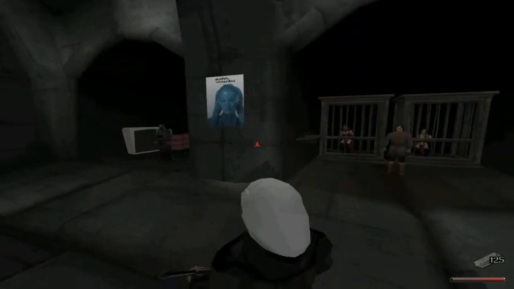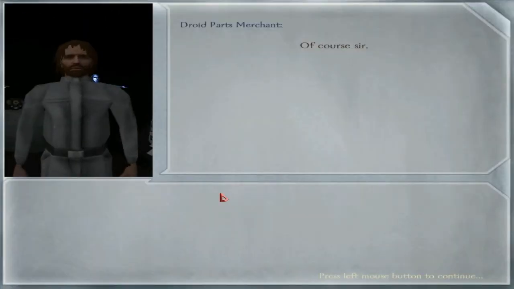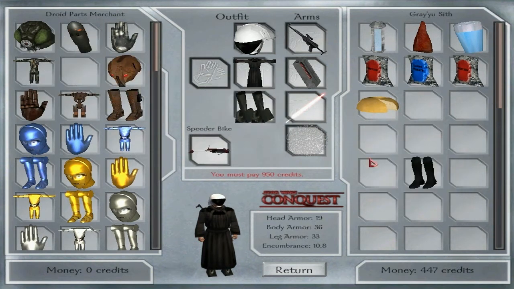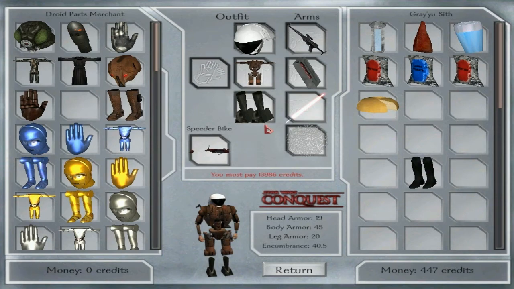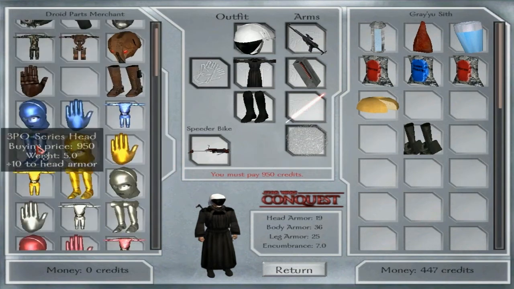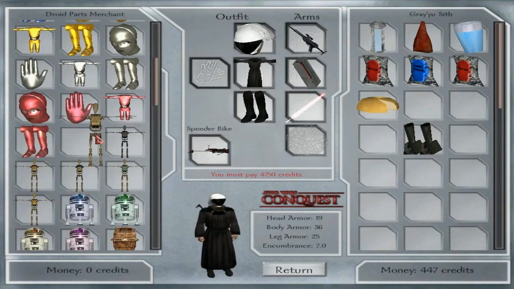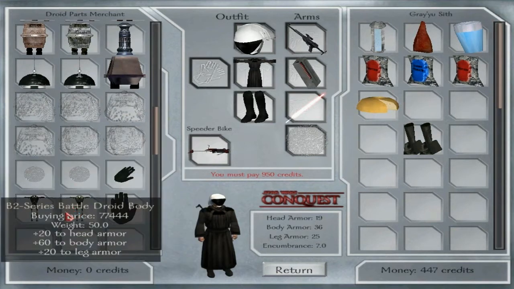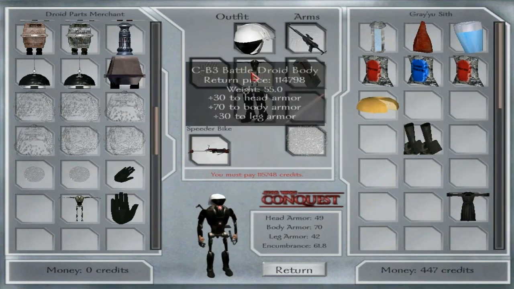Slave traders. And hologol weapons. Dread parts, Sorgest's feet. Well, I don't know. Ooh. Okay, no. I can't afford that. 8-1 series battle droids. Maybe. P2 battle droid body. Oh my god. It costs. No. I can't afford that.